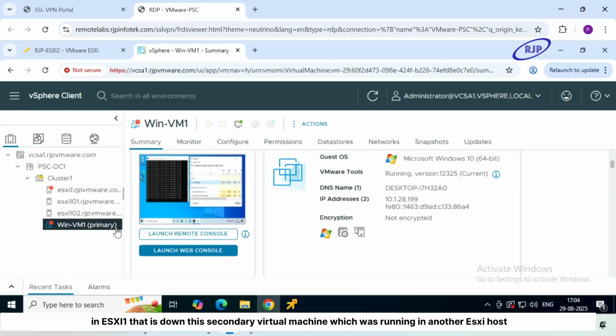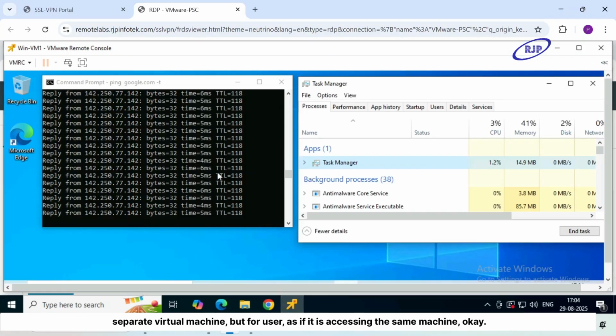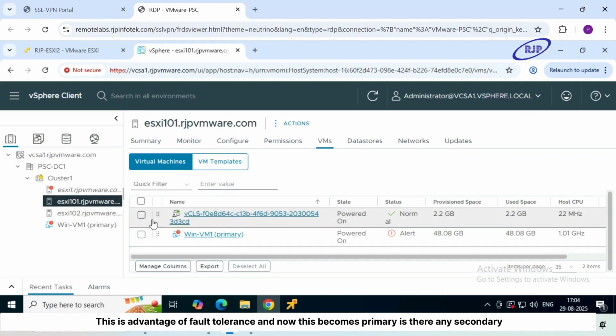The secondary virtual machine which was running in another ESXi host becomes primary, and the user is now accessing that virtual machine. It is actually a separate virtual machine, but for the user it is as if accessing the same machine. This is the advantage of fault tolerance.